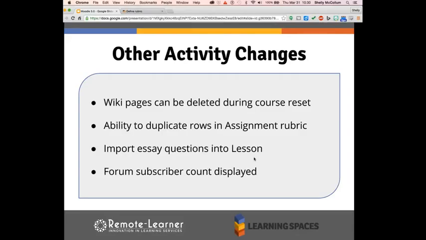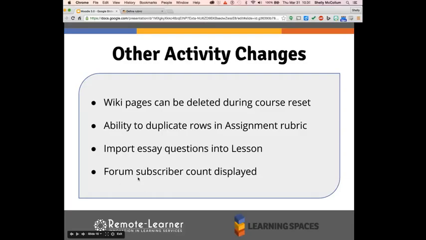Now you have the ability, if you have an essay question in your question bank, you can actually export that essay question and then import it back into your lesson activity from within the lesson. I'm still waiting for the day where you can share the question bank between lessons and quizzes. Because those modules started out as two completely different modules and the questions don't work quite the same, we're not there yet. But I would just love to have a course question bank and pull those questions in more easily into my lessons as opposed to having to export and import. But at least we can put those essay questions in there now.